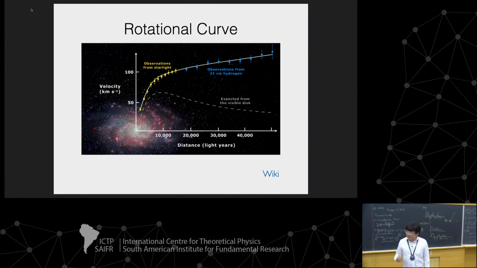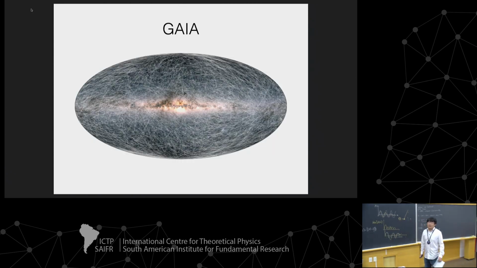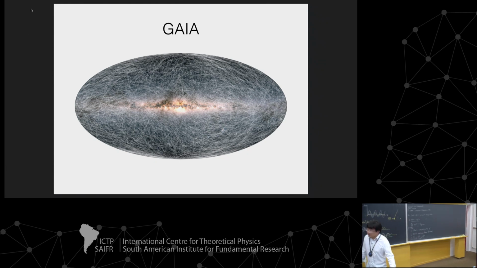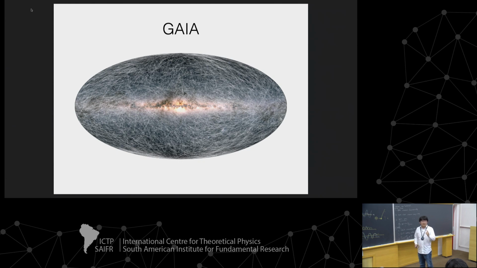So the reason I want to put the rotation curve at the end is because now we are doing much, much better. And the reason is this new instrument called the Gaia Telescope. Do people know about Gaia? Oh, good. Some people actually know about Gaia. Great. So Gaia is a new mission where all it does is measure the location and the velocity of stars, all the stars that we can see inside our galaxy, and also in the large and small Magellanic Clouds. The number of stars that this mission is seeing is of order 10 to the 9, and we are measuring their velocities and positions to really, really high precision.